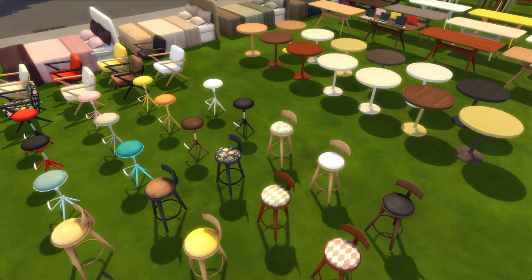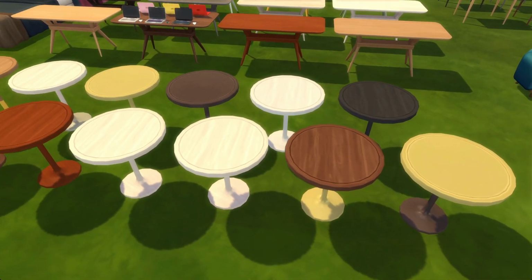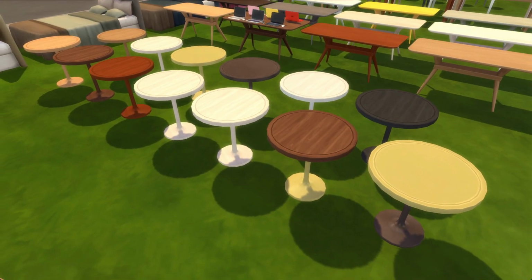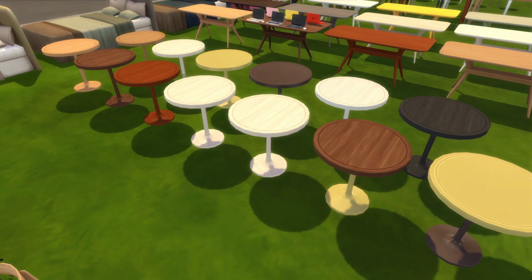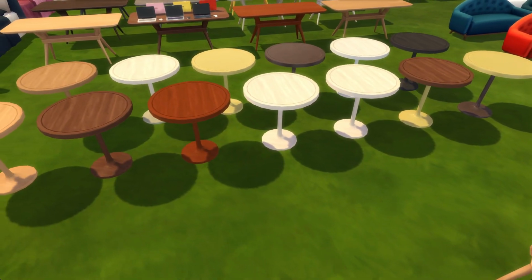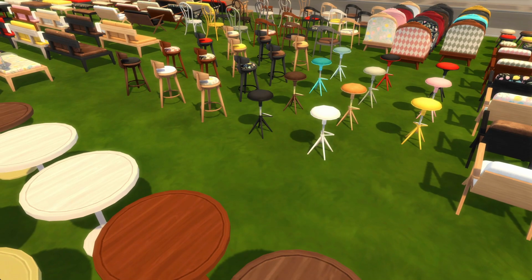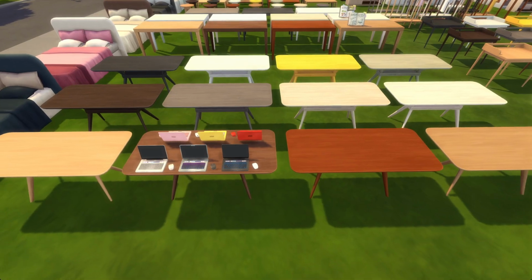Now, with all of your sitting needs, you of course are gonna need some tables. So we have a wide variety of different tables here. We have a smaller round table. Again, with the bases, we have some different styles, but the wooden tops are somewhat the same. We have a white that comes in some different bases, and yeah, it goes really good together with the stools that they provided.